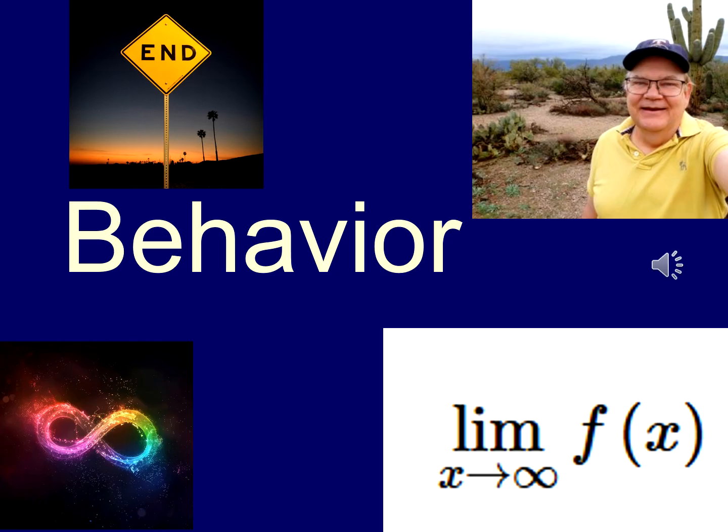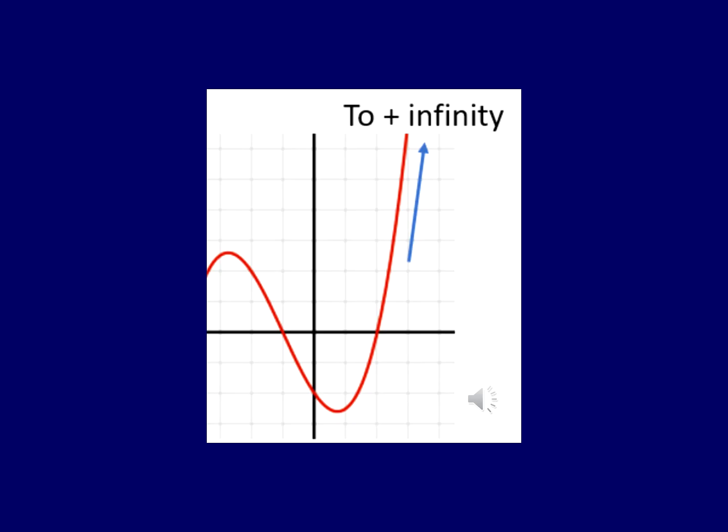The topic we're going to be looking at is called end behavior, and it basically involves the idea of infinity. What we're basically looking at is what happens at the right side of your paper when you make a graph. What's the end behavior of your graph? So as x gets bigger and bigger and bigger as it goes toward infinity, what's happening with the y's?